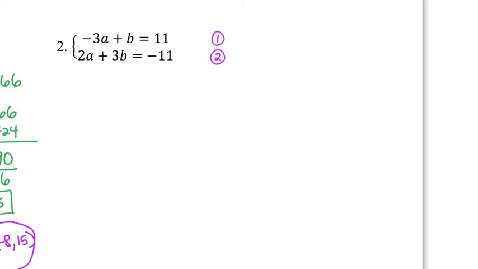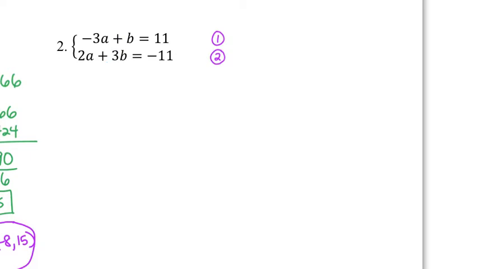Again, it doesn't matter which variable we eliminate. However, there is one that's easier. It's going to be harder to get these two to be the same number because we'd have to either multiply by a fraction or multiply both equations by something, which we can do, but we don't have to. So let's eliminate our b variable here. When we eliminate b, we need these to be the same number but opposite signs. This is a positive 3b, so I'd really like this to be a negative 3b.